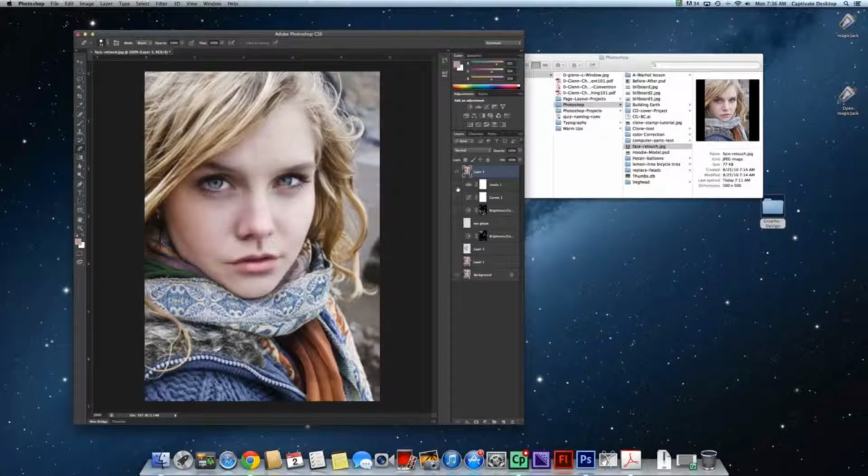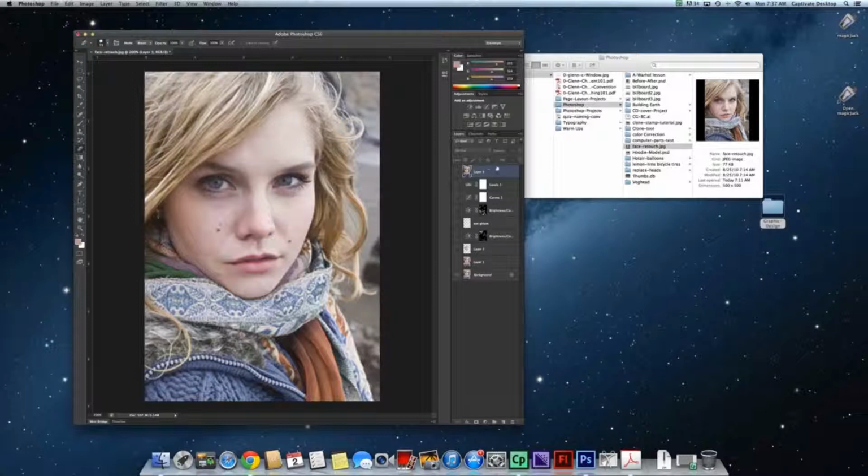Some of the techniques I did on here, I don't want you to really do in the real world, but just for lesson purposes, some of the tools I want you to use. I just want to teach you the tools, but in the real world, things like moles, scarring, facial features that are there permanently, we don't want to retouch those away. But these little spots on our face make a perfect way to explain and show you some of these retouching tools.